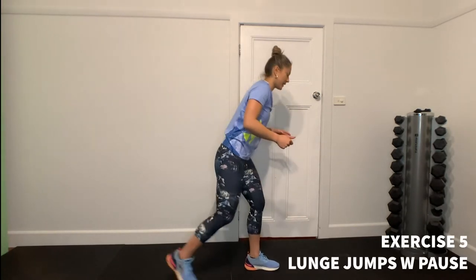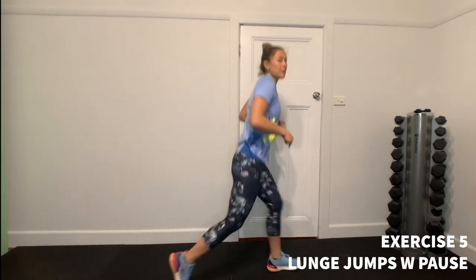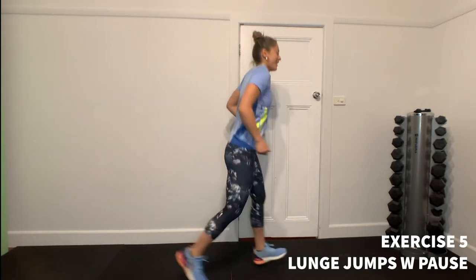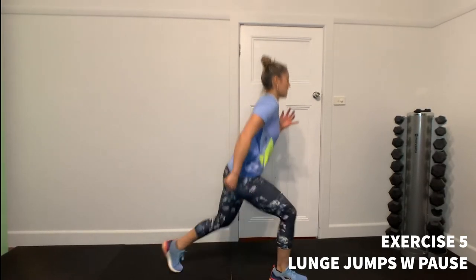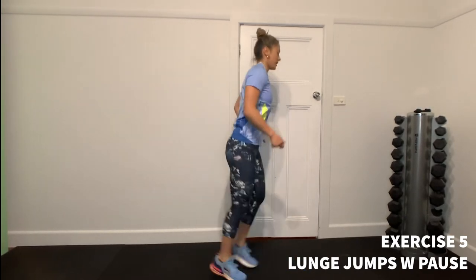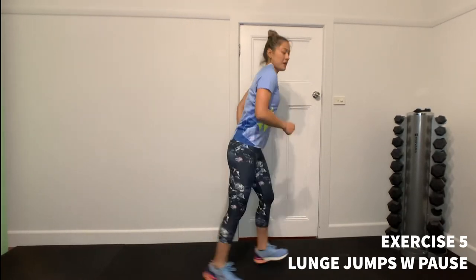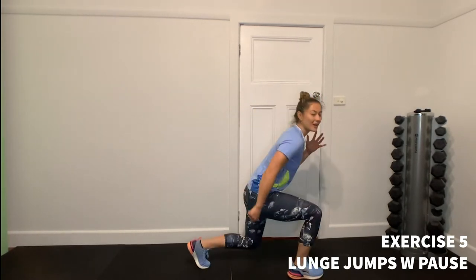Next, we're going into lunge jumps with a pause in between. So we're going lunge, back to the middle, then the other leg. So we're coming back to the middle in between. Ready, and let's go. So just pausing in between, touching the feet together pretty much like standing, and then into the next split lunge on the other leg. Good work. 10 seconds left, guys.